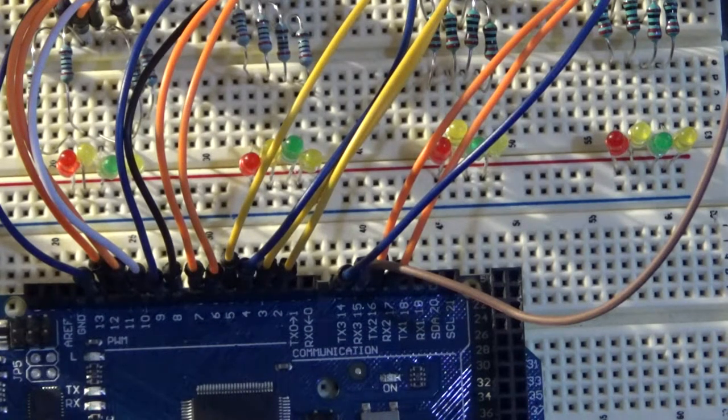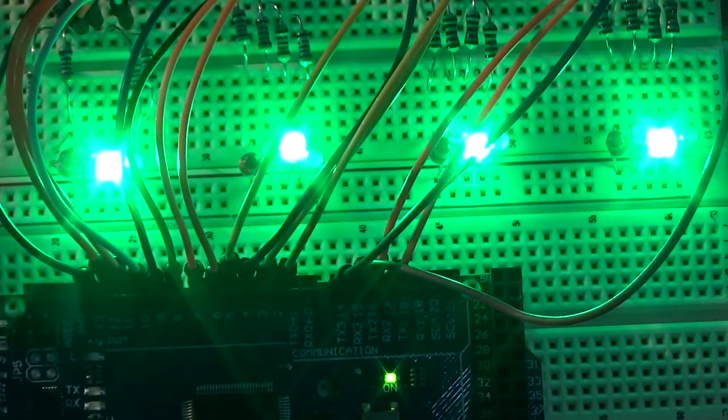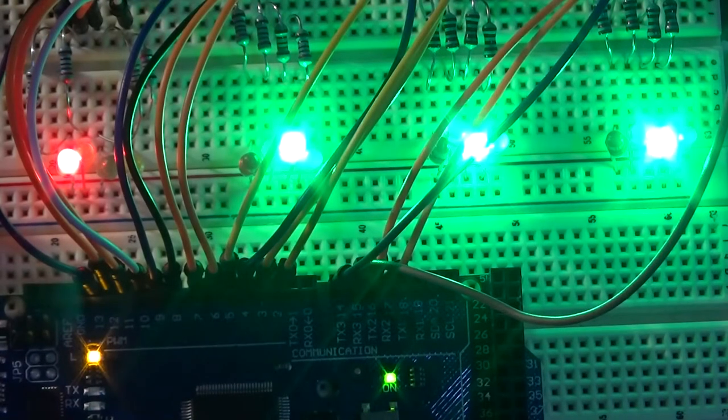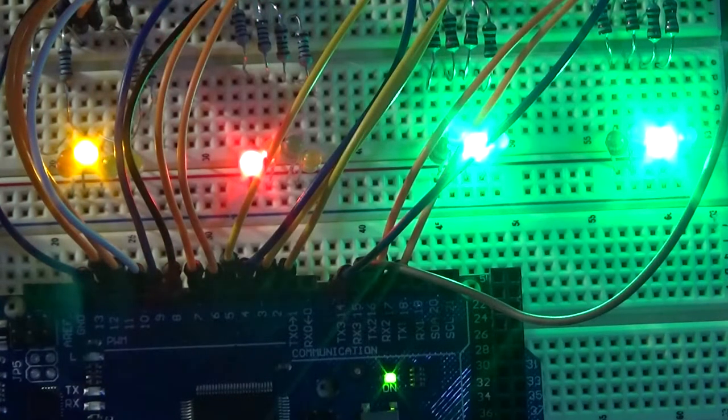So if I switch the power on, we start off with all four blocks being at green. A train comes along into the first block, and as it enters the block, the first signal will turn red. When it leaves the block and moves to the second, adjoining block, the second signal turns to red and the first signal turns back to yellow.